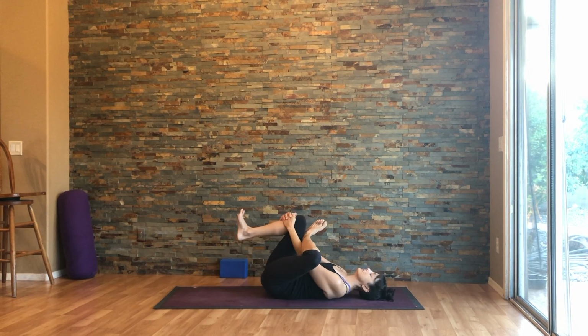And then we'll bring our left ankle over our right knee and bring the knee towards the chest by grabbing the back of the thigh, the shin, or putting that right foot on the wall. Just relax your upper body, your low back. Feel that opening.